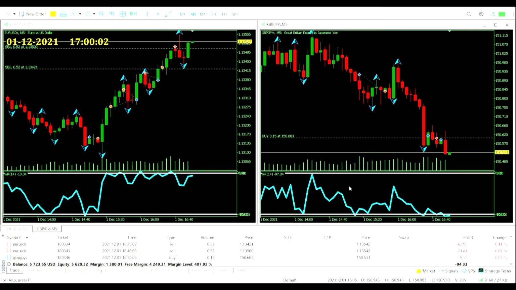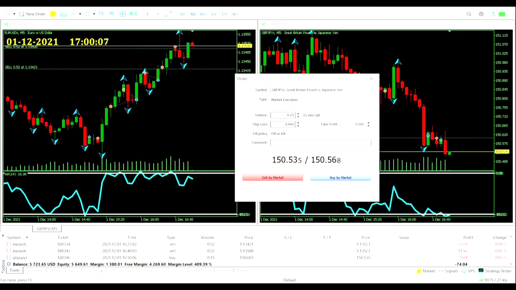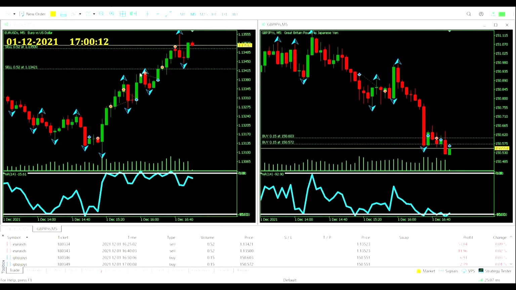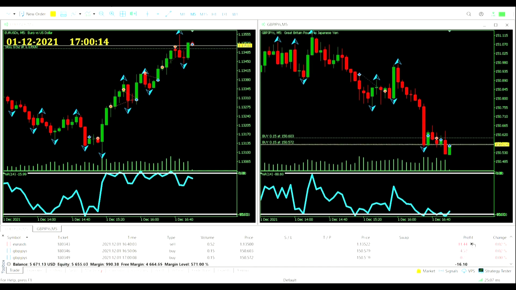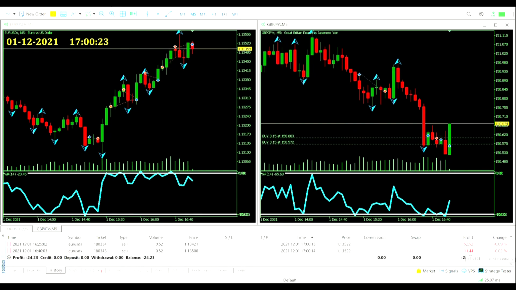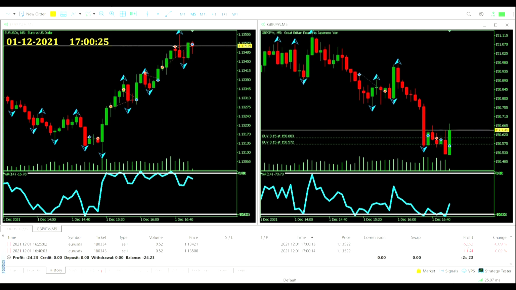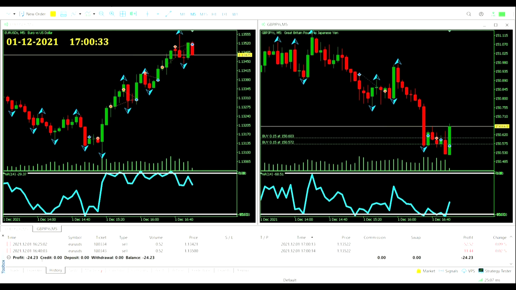As we hit 5 o'clock, we are doubling down on the pound Japanese yen trade, just gone into oversold territory again. So let's buy the market once more. Meanwhile, we are shutting down our euro US dollar trade. Quite a bad loss in the end there. Yeah, really poor, just shy of $64 total. And it does put us $24 down for the day.